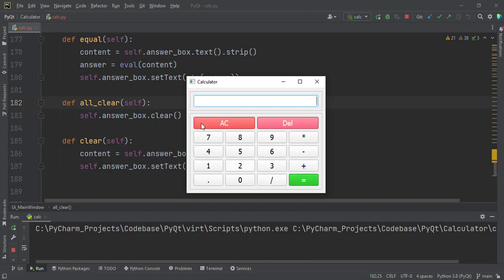As for the logic, this is not so much of a complex calculator. In fact, if I perform any operation and then I hit equal to, I get my answer. If I want to perform the next, I have to manually click the all clear. Other than that, it will still keep the old value and then add a new one. As for those logics, I will not write them in this video. You can do them on your own and customize this calculator as much as you want.